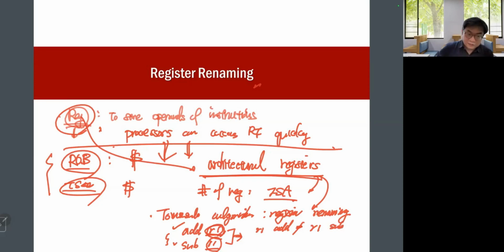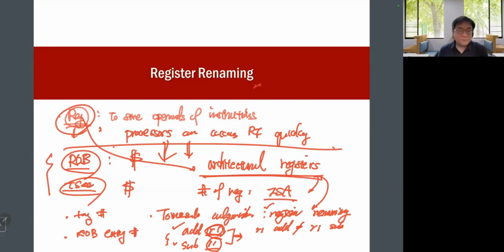So in order to implement this, we need to employ register renaming actually. We need to distinguish R1 of add and the R1 of sub. And as I mentioned, Tomasulo's algorithm implicitly applies the register renaming with the tag number. And in the speculative execution, we also implicitly employ the register renaming with the ROB entry number. Okay.